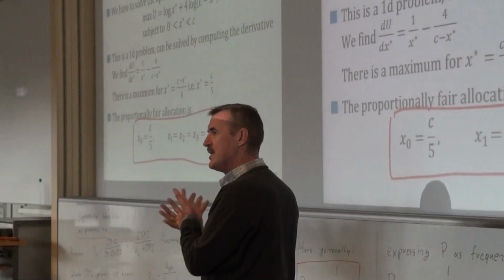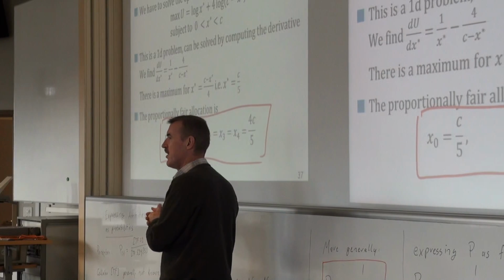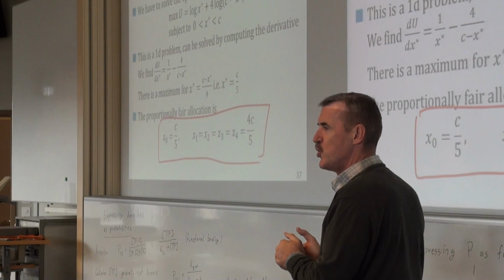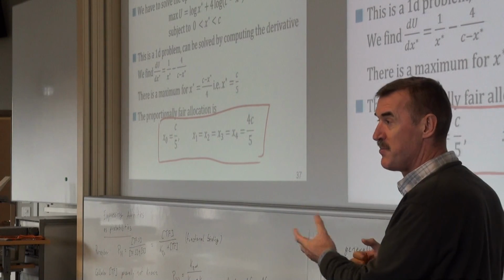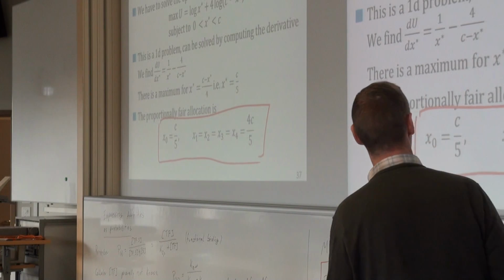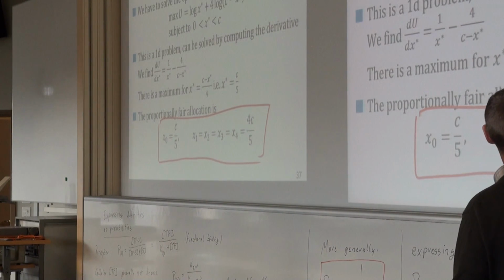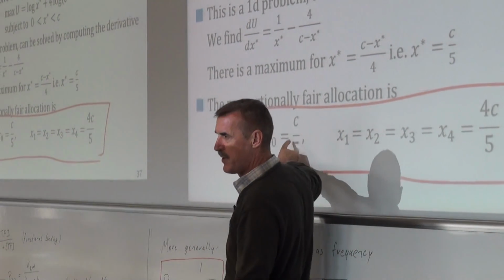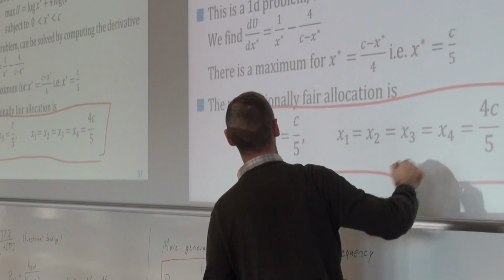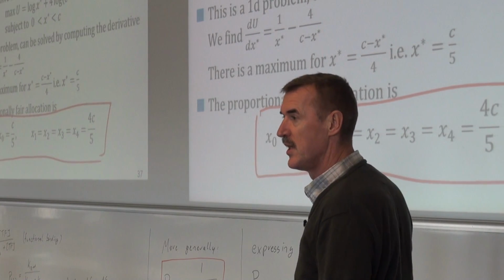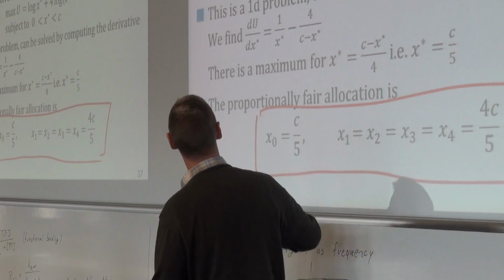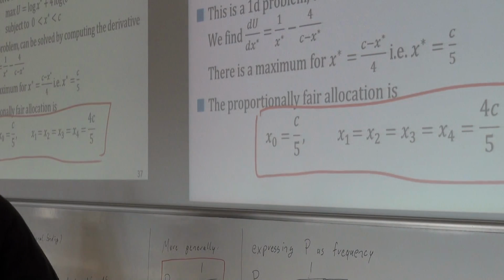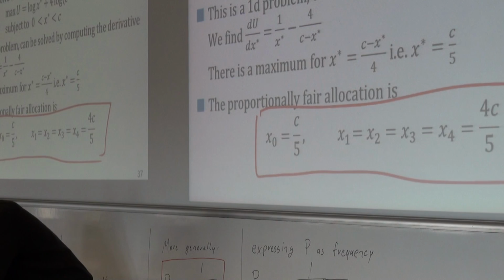So essentially, the intuition of proportional fairness here is fair. It's saying we should give the same to everyone, but accounting for the fact that the red should be counted like using 4 times as much as a blue. And therefore, we get that the blue get 4 times as much as the red, because the red is using 4 times as much, so it pays 4 times more. So that there is, in some sense, fairness. So this is the proportionally fair allocation for this network here, 1 over 5 for the red and 80%, 4 times as much, for each of the blue.